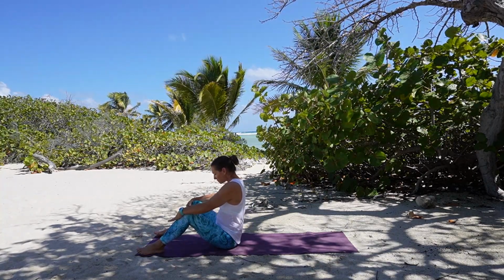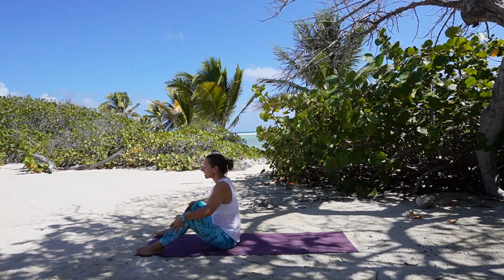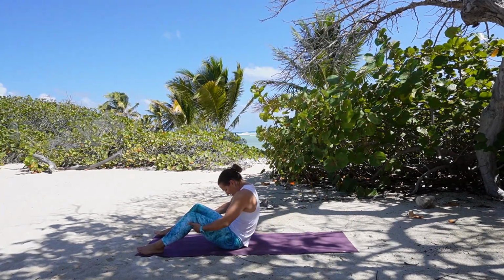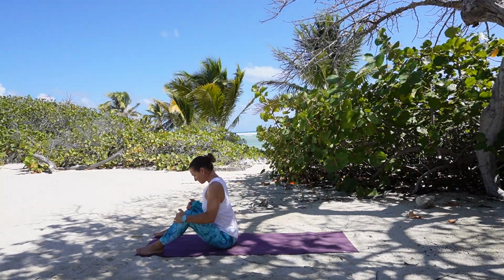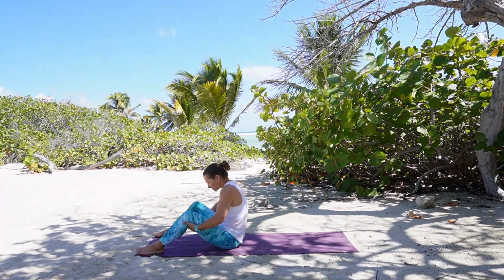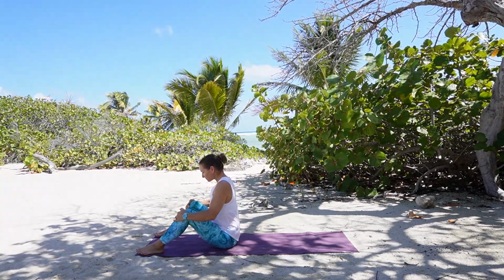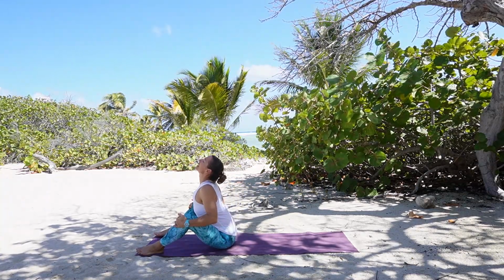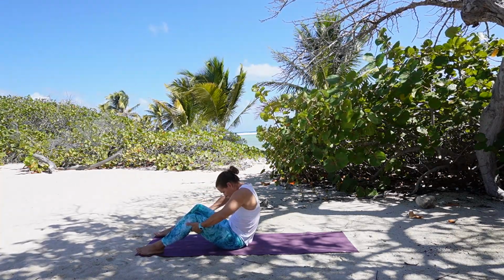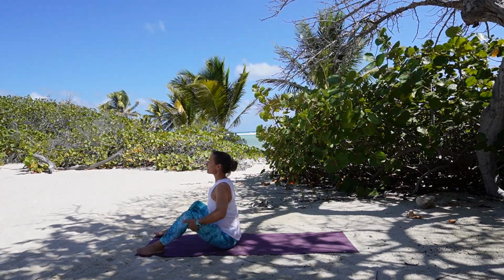So inhale, let the pelvis tip forwards. Pull the chest forwards into cow pose, and exhale, round the back. And you can do this on hands and knees if you prefer. Breathing in, start to open up the thoracic spine, and breathing out. One more time. Inhale and exhale. Remember all the qualities that you would like to take forwards with you into your day.